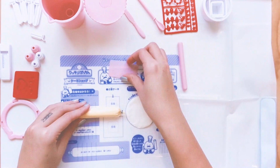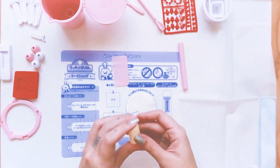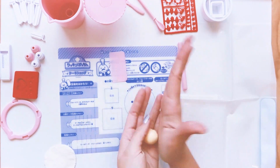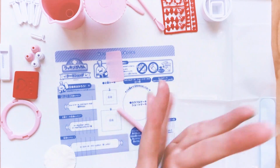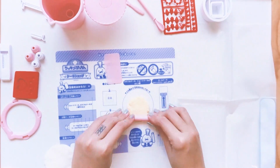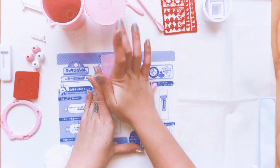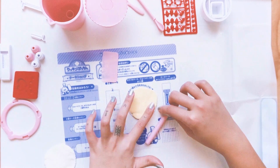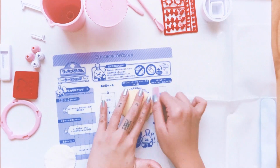Okay, so now we're doing the same with the yellow. I'm assuming the yellow is the cake layer and the white is the cream layer of the strawberry shortcake, cheesecake, whatever. So you're really pressing it out and rolling it. I would compare it to really tough plasticine or like glue tack minus the sticky. You really gotta knead it.